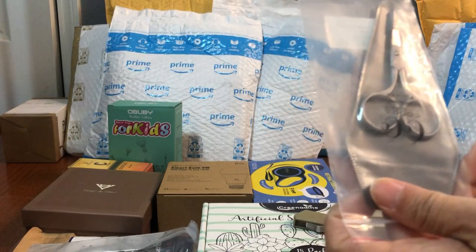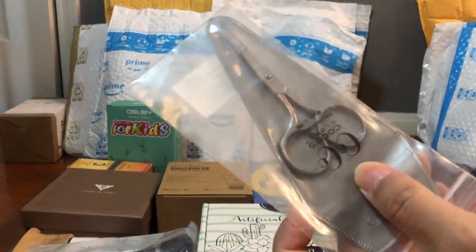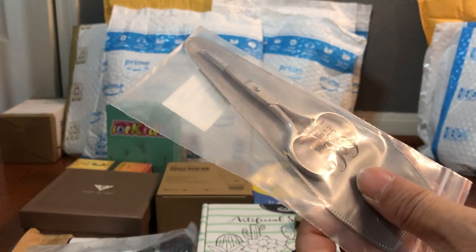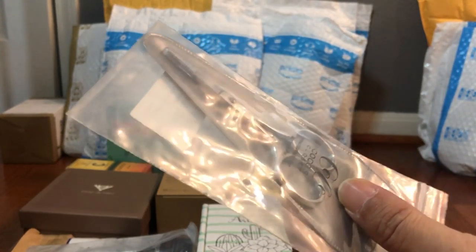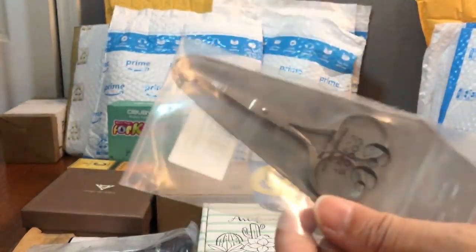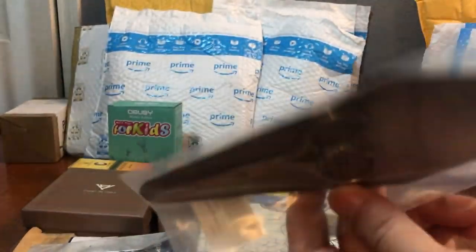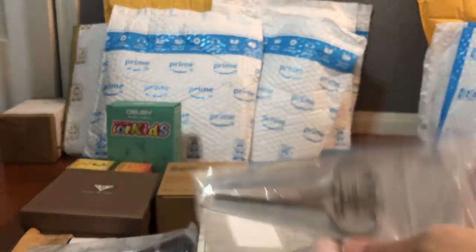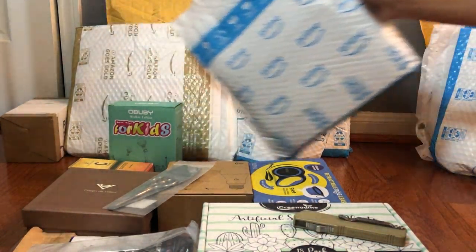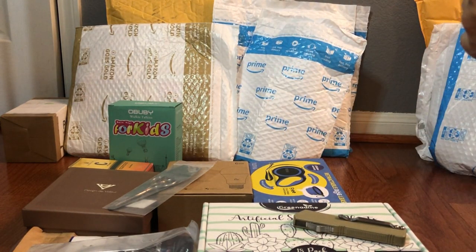Here's a Facebook ad — just a little pair of scissors. My wife cuts my daughter's hair and she has a big pair of scissors, but these are a little bit smaller and might be easier to manage, especially cutting children's hair. I jumped on the deal because it's technically free.